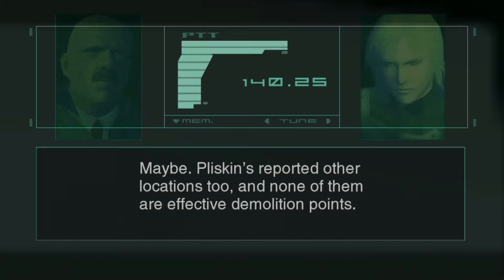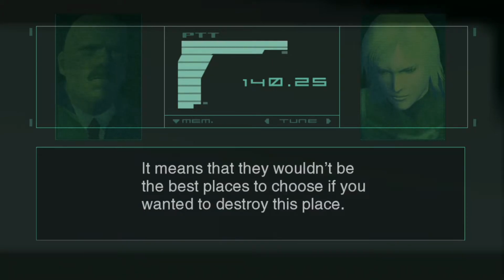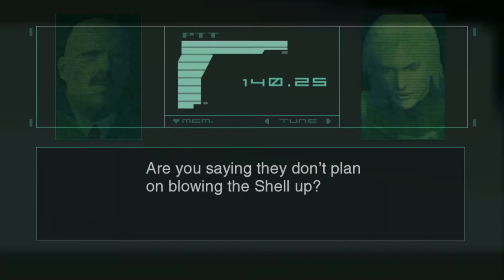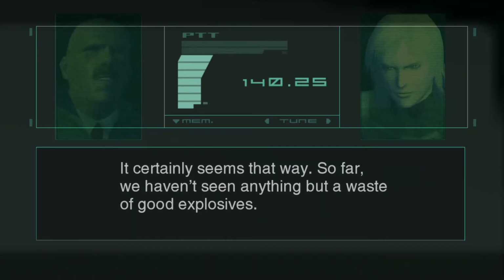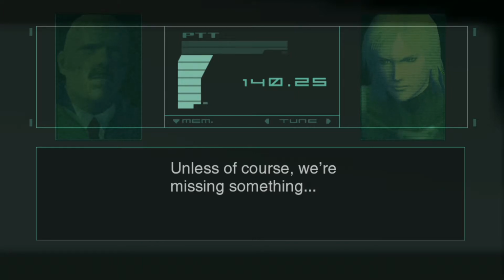But other locations too, and none of them are effective demolition points. What do you mean? It means that they wouldn't be the best places to choose if you wanted to destroy this place. Are you saying they don't plan on blowing the shell up? It certainly seems that way. So far, we haven't seen anything but a waste of good explosives. Unless, of course, we're missing something.